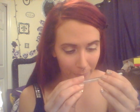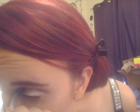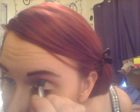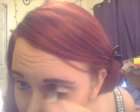Now I'm taking a 226 brush, and I'm going to take that Beware, which is the medium brown, and it's a very matte shade. I'm going to put that in my crease and windshield wiper it all over my crease. Now I'm going to take West, which is a frosted dark brown, and use that in my outer crease, just to add extra dimension, because even with my glasses, I still want to have dimension and real definition where I need it.